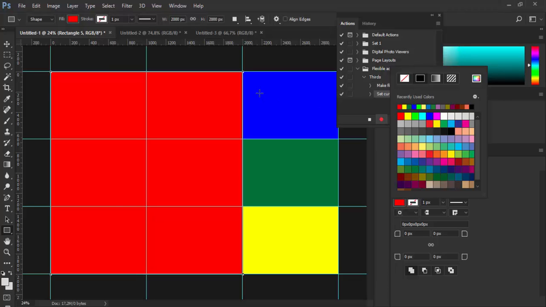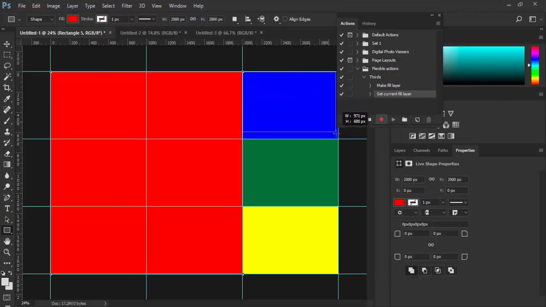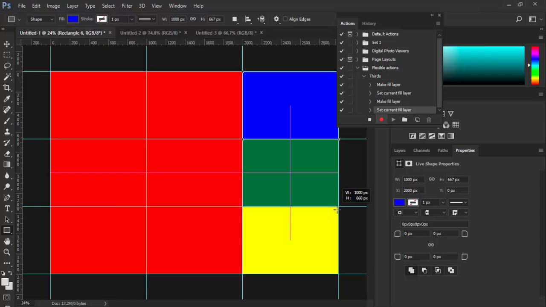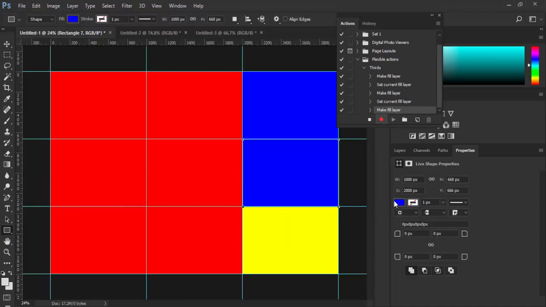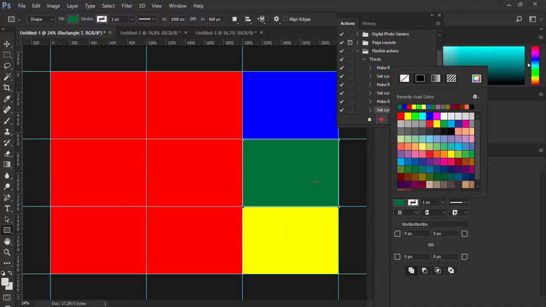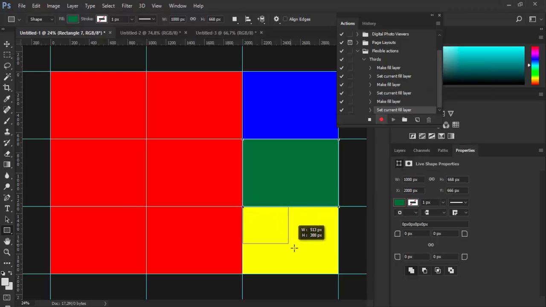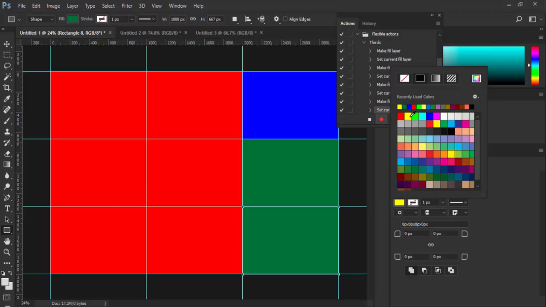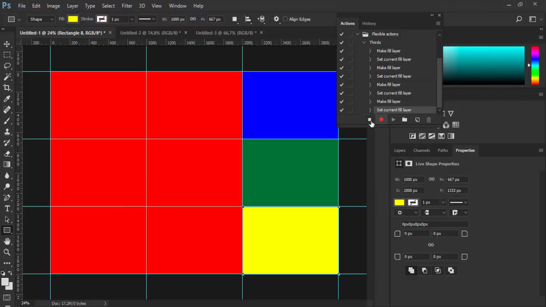I will change the color to red. Then the second shape, for which I want to change the color to blue, just to make it easier to distinguish. And here is the third shape. Color goes to green. And the fourth shape, which I want to color yellow. And basically I'm done. Here is my action.